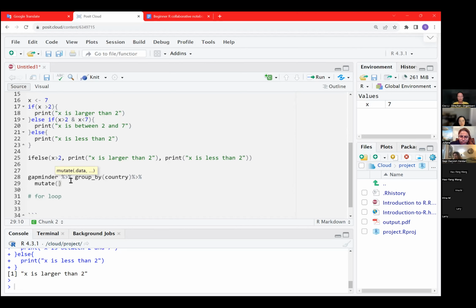add a new variable, for example, if the life expectancy is greater than, for example, 50 years old.